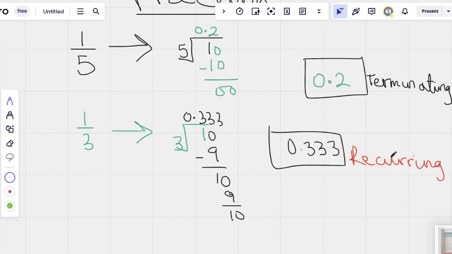Or they can be converted to a percentage by multiplying with 100. If you want to convert this fraction to a percentage, all you need to do is multiply this fraction with 100. When you multiply with 100, it becomes a percentage, okay? When you divide them, you get a decimal. When you multiply with 100, you get a percentage. Okay, so this is that for that. Now let's take a look at what we have.